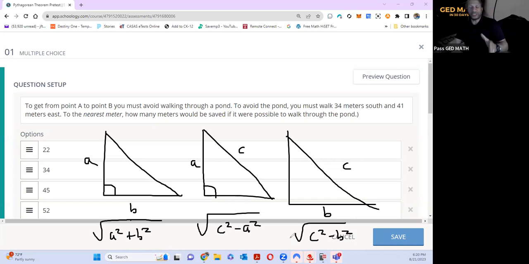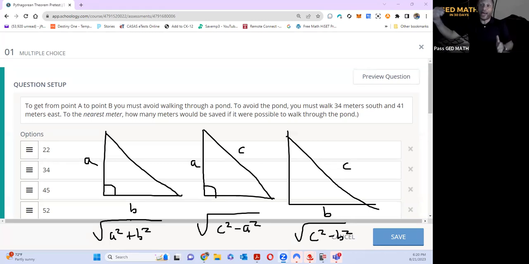What you should notice is, remember I told you math is about patterns. If you have the two legs, you're adding them. If you have the hypotenuse, you're subtracting from the square of the hypotenuse. Look at that. No matter what Pythagorean theorem problem you get, you should be able to do it in less than 30 seconds. But the key is, from that word problem, you have to identify A, B, or C.